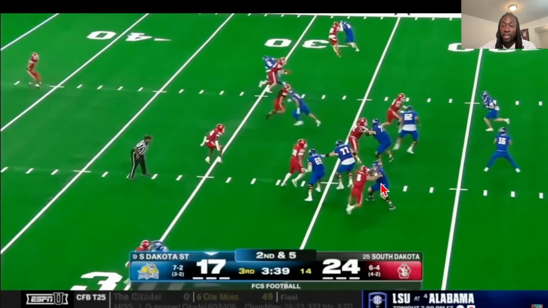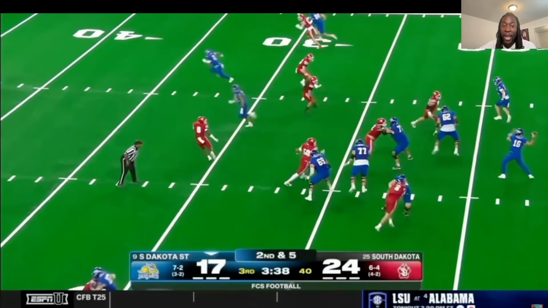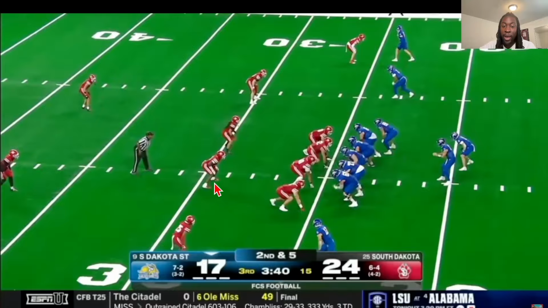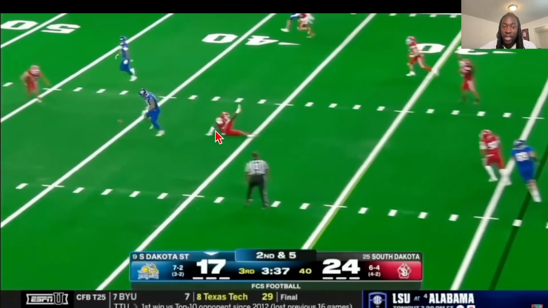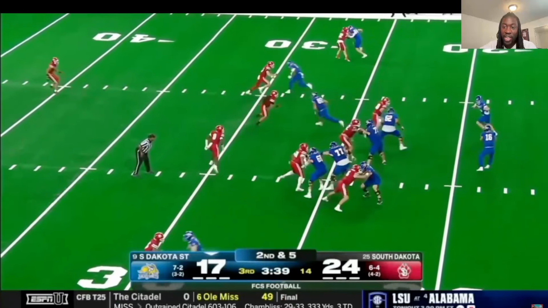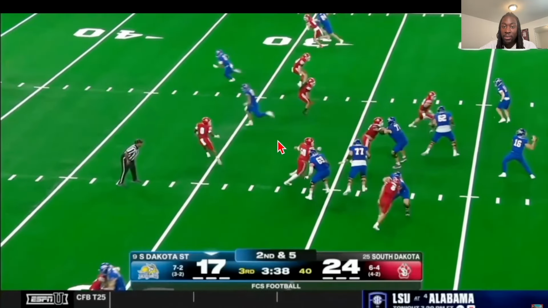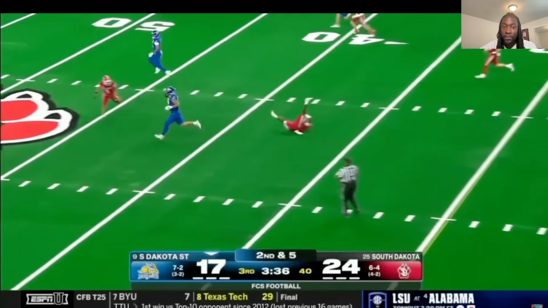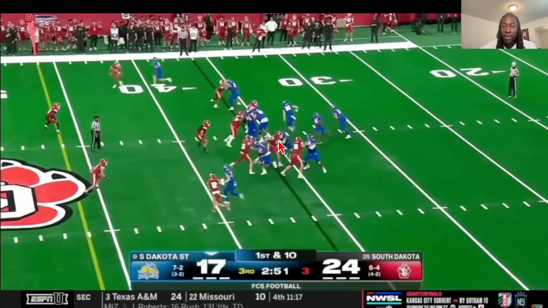He's going to get the block on the end of the line of scrimmage, but they're looking down the seam. They have him, but that backer sniffs it out, man. Watch this backer sniff it out. Fake the pitch. He's got eyes on that tight end. He's getting across and almost ended up with the interception. But they're basically running 3 verts, faking the pitch, running 3 verts. They fake the pitch to get the eyes of this nickel, to get the eyes of this backer, and then they can slip some routes behind him. Just incomplete right there. Just good from the backer. 1st and 10 coming up for South Dakota State.